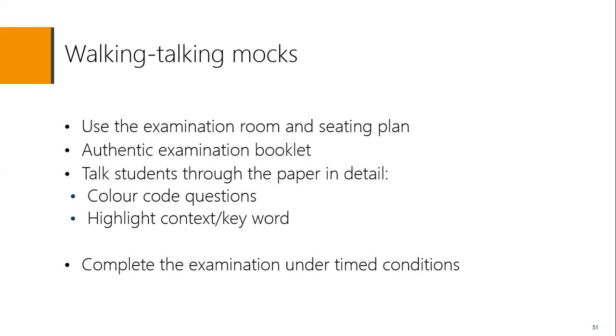Now, the most important part of this is to talk students through the paper. Go through the question paper, question by question, explain how much time they should spend on each question. You might suggest color coding questions according to time allocation, draw their attention to context and suggest ways of highlighting keywords. Higher tariff questions, explain how they may plan an answer. Explain there are different ways to approach an examination paper.